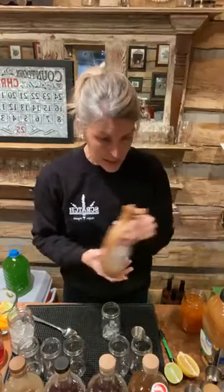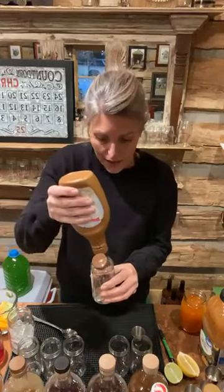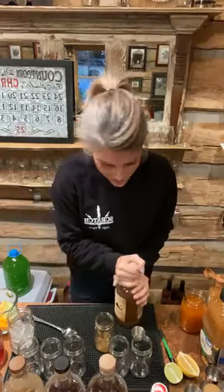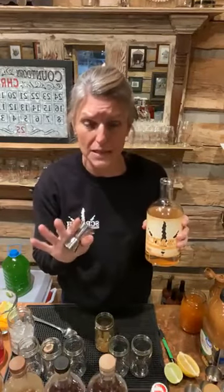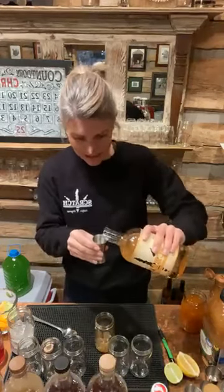This is a caramel apple spritzer type thing that I thought would be kind of fun. I'm going to put a little bit of caramel sauce in here — just a little drizzle — and then the whiskey we decided to do with this one is the honey whiskey. So if you guessed Dasher and honey whiskey, you guessed right. This has a nice potent 90-proof with the honey, it blends really well with winter cocktails.